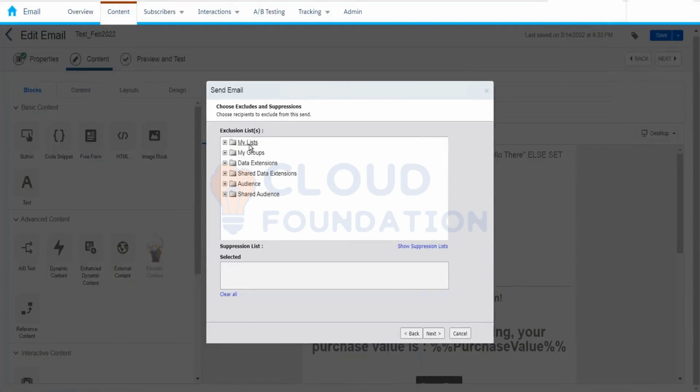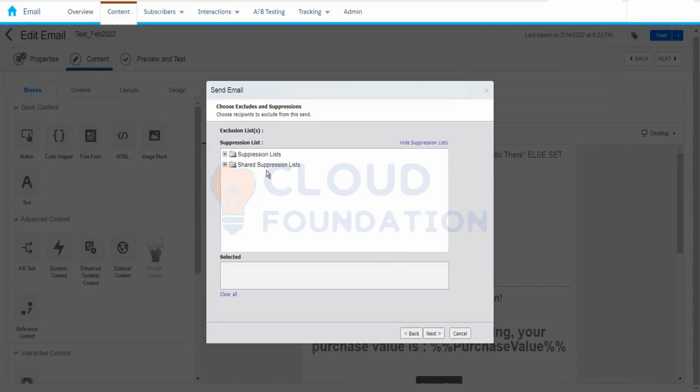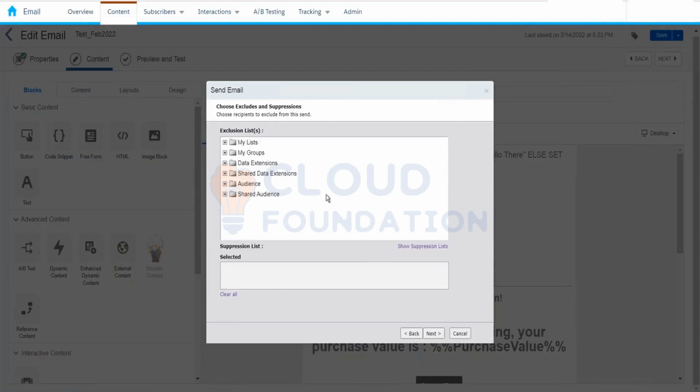You can pick up any of these lists that you would like to exclude, groups that are essentially part of the sales audience. If you have any customers stored somewhere in any of this functionality, you can add them as exclusions. Here you have all the suppression. Just in case you have any suppression list, you can pick it up directly from here. This is completely in our control.